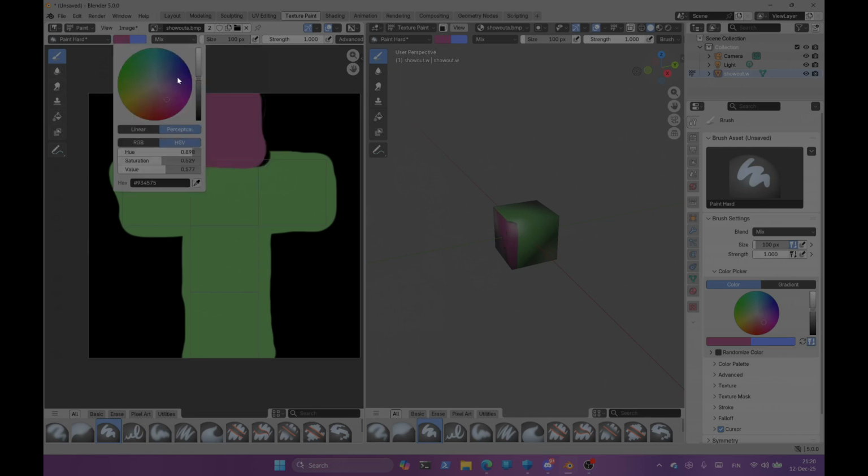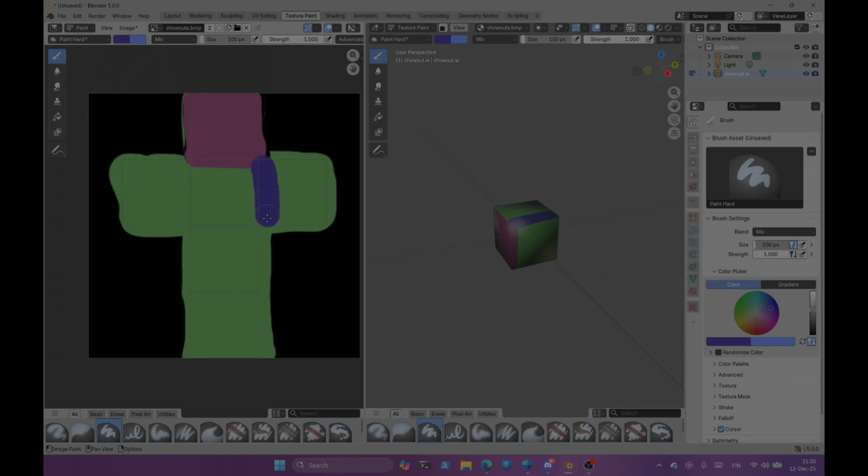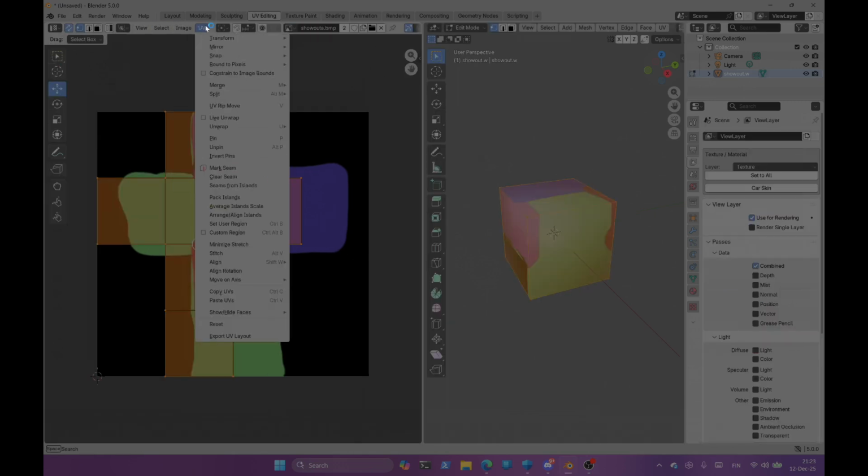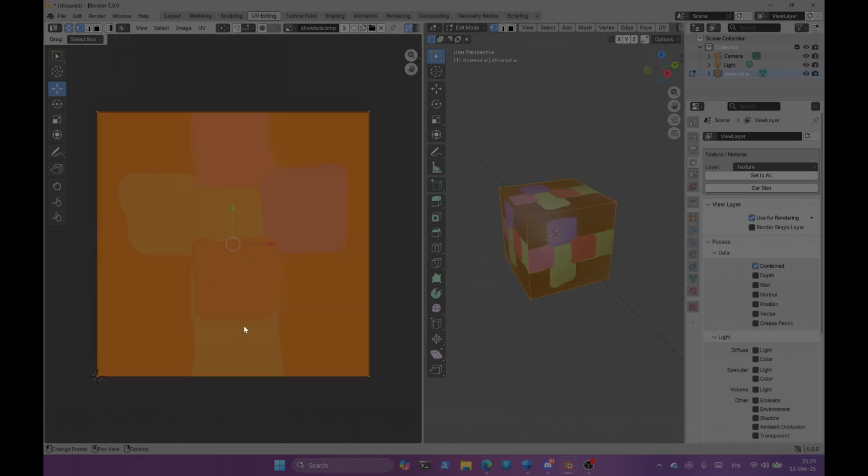And this as blue. This as white. There is somewhere reset. So now it's having the whole texture.